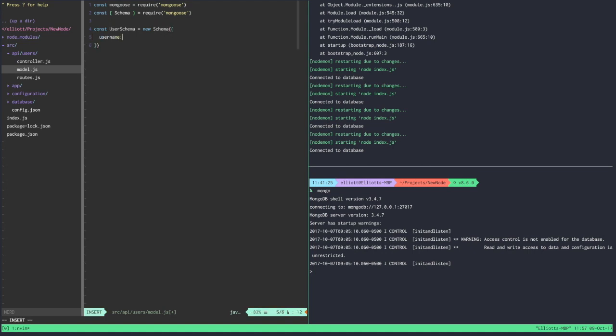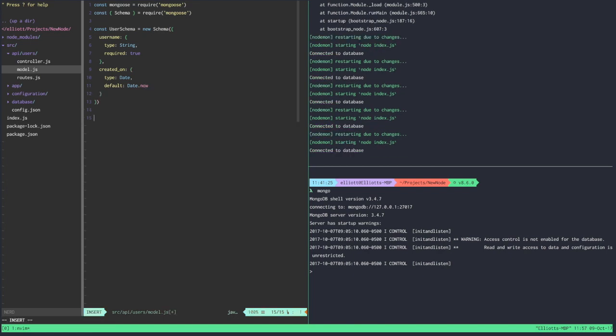And here we'll just put a username. Now we can make this a little bit safer, so we can do type string and required equals true. And we'll add created on, and we'll do type date, default Date.now.